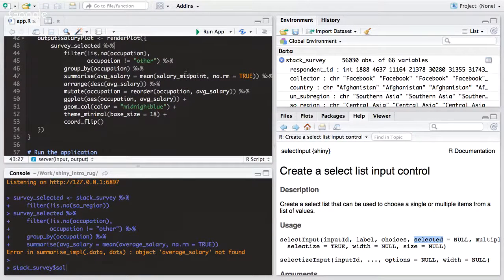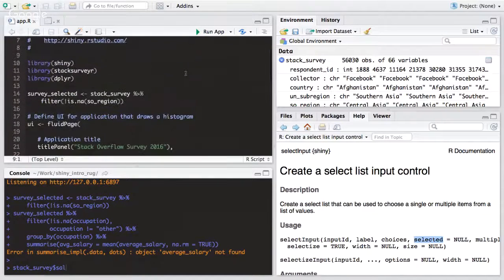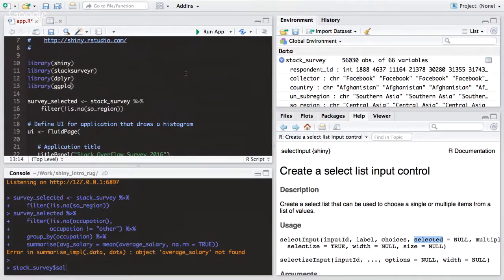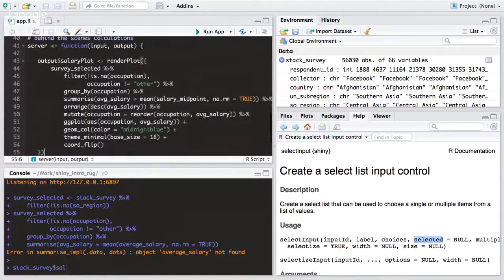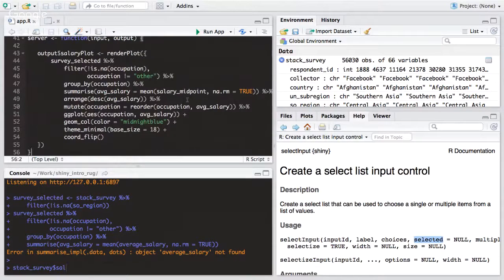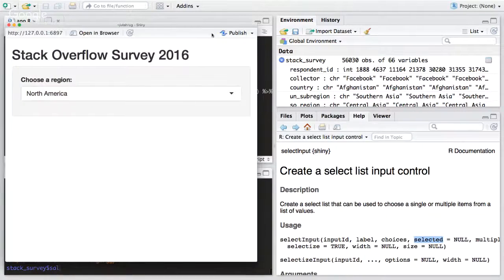I think I didn't load ggplot2 at the top of this. So you have to load all the libraries that your Shiny app is going to use. They have to be loaded in the app itself. So let's go back down to where we're making the plot. So notice we were inside of renderPlot, and we've typed a whole lot of lines of code here that are going to make a plot. What renderPlot is going to do is try to render a reactive plot. If we had said renderText or renderPrint or renderTable or something like that, and we put a plot inside of it, it's not going to work so well. So we have to match up the kind of thing that it's going to do with this.